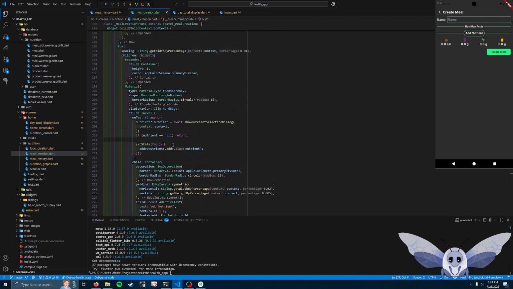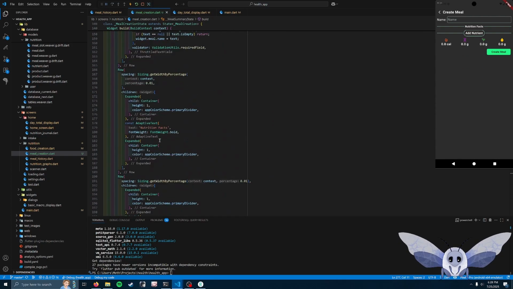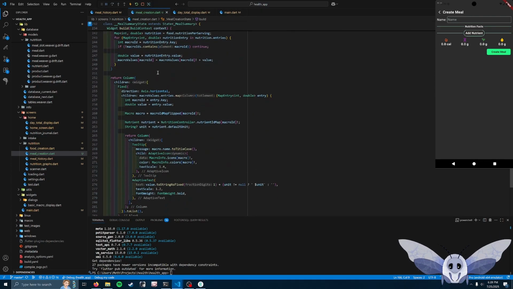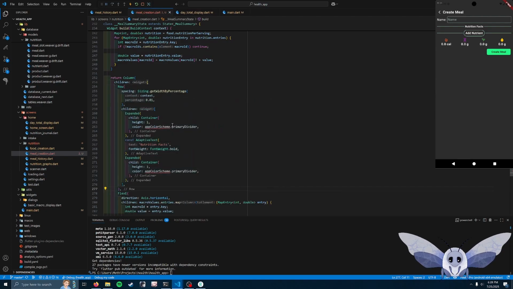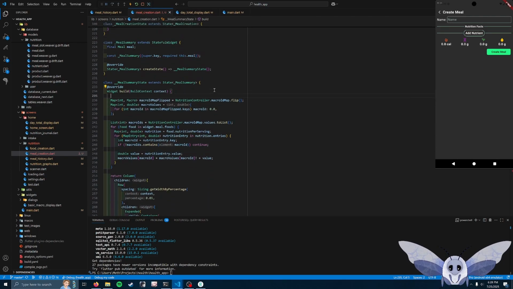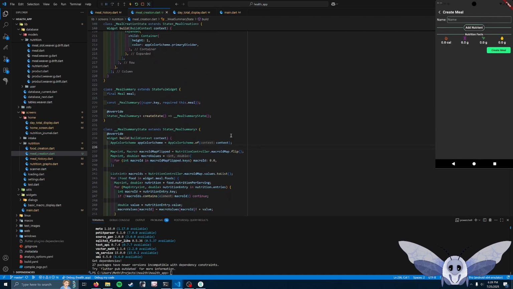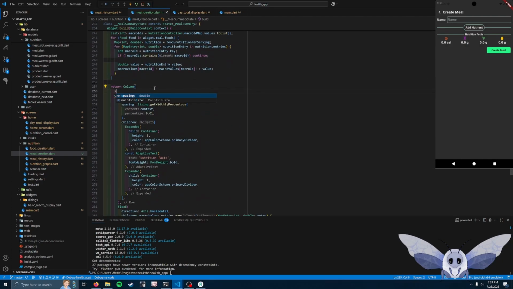So one final thing is we can grab this row, pull it out, put it in here, reapply our color scheme that I got rid of, add a little bit of spacing.